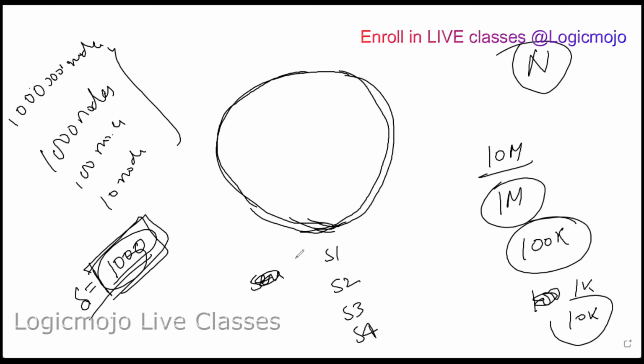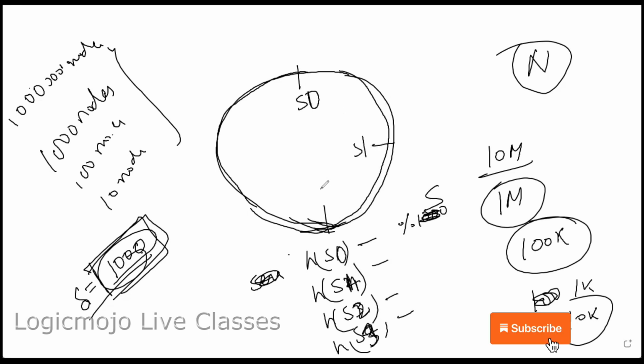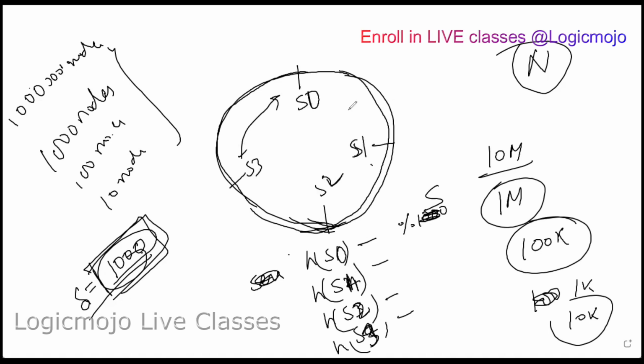So what we'll do is a hashing on top of it, and after hashing, we'll apply a modulo operator of the size. I'll not write 1,000, I'll write capital S to denote the size of the ring. Suppose S0 landed here. Let's use S0, S1, S2, S3 for simplicity. S1 landed here, S2 here, S3 here. It's not perfectly balanced, and there is a long gap here and here, okay? So we have placed S0, S1, S2, S3 on that ring, inserting those values there.